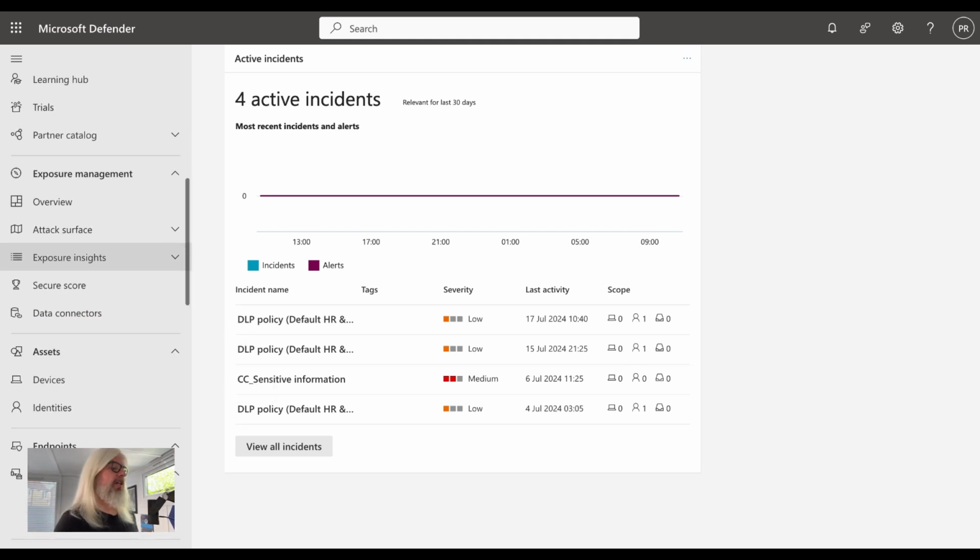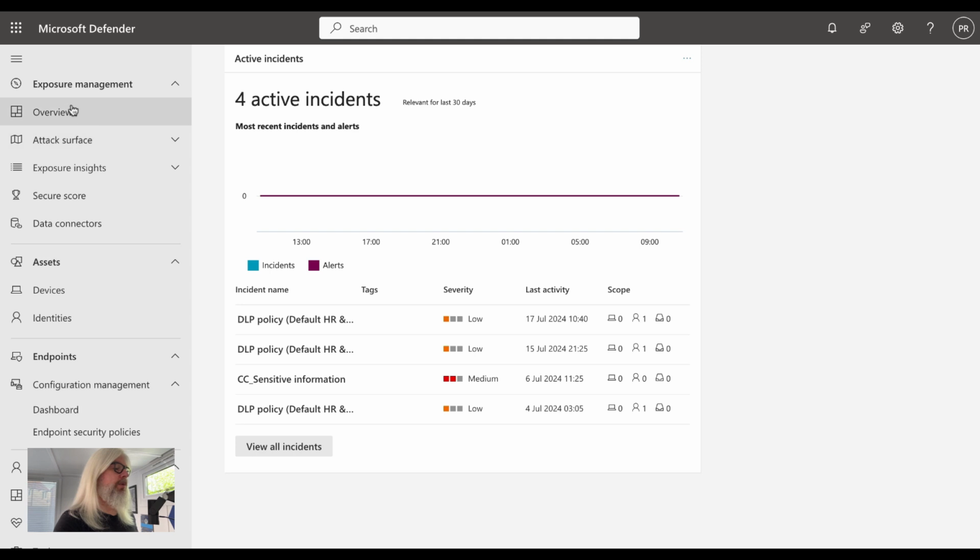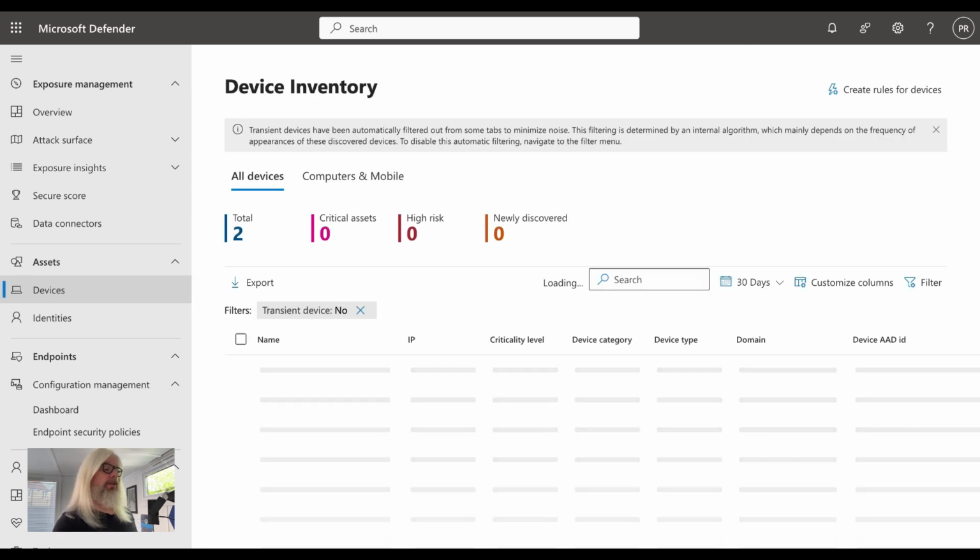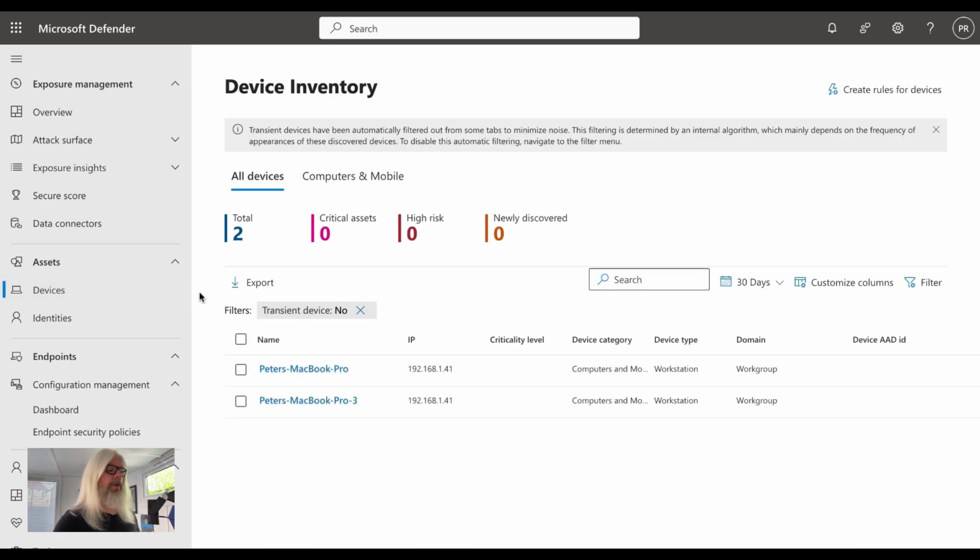So we can see here we've got exposure management, we get an overview of that, things like attack surface reduction, and exposure management ties in and is very closely part of or related to vulnerability management. We've got assets, we've got devices and identities here. So devices, we should think Endpoint by extension.